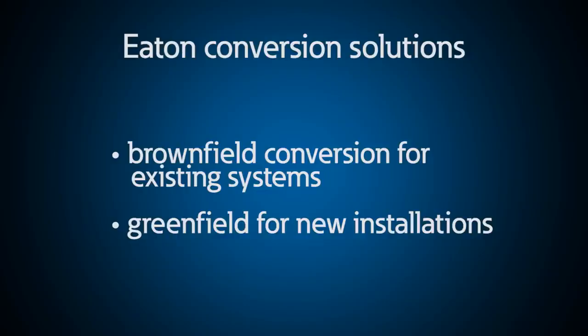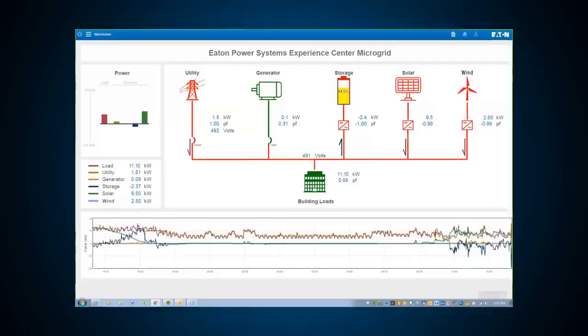Eaton's engineering services group has been very instrumental in several of these upgrades, repurposing the synchronous generators and converting them to synchronous condensers. Eaton offers two solutions: brownfield conversion, converting existing systems, as well as greenfield or new installations. These are especially important for systems where wind is a significant power generation source because of the intermittent nature of the wind. In addition to traditional power generation stations, Eaton is heavily involved in the installation and operation of renewable resources, including significant equipment and work with hydropower and solar installations. Finally, our services team is leading the way in the industry with microgrid solutions, tying it all together.